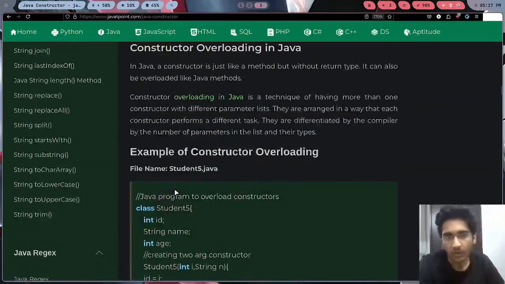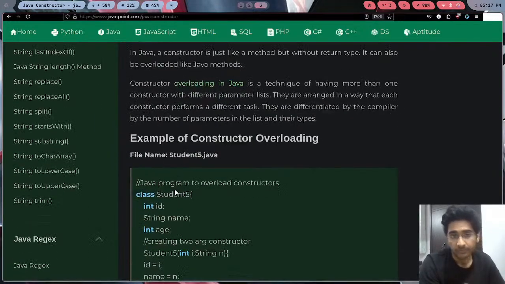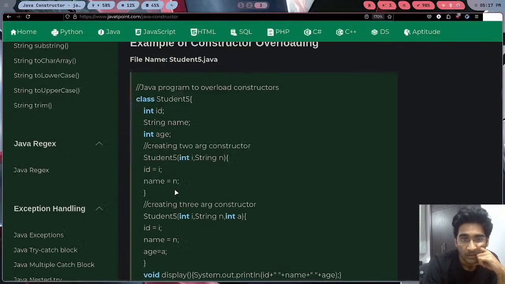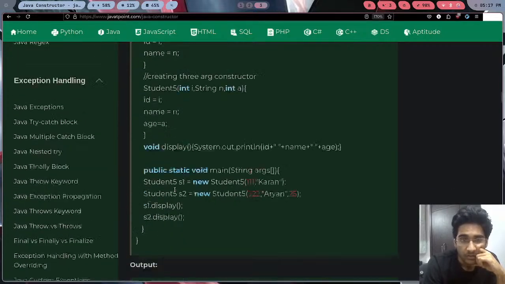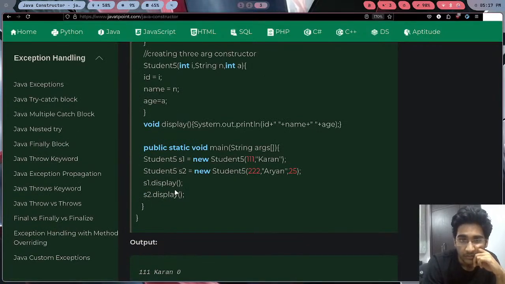Not too hard. Constructor overloading: you created a student, then added an extra one. Nice.